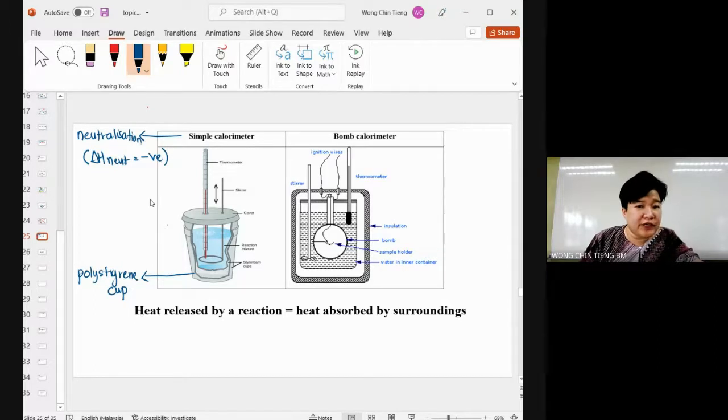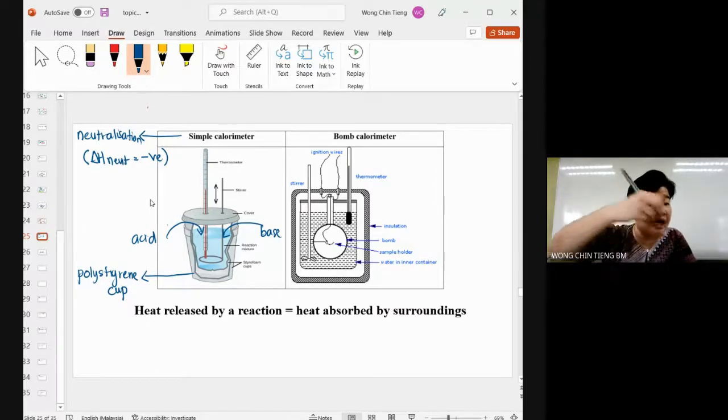So what are we going to do? Guys, tengok betul-betul. Sebab kamu tak belajar lagi dalam amali. What we are going to do is as simple as kita ada polystyrene cup. Kita akan masukkan acid. Kita akan masukkan base for your neutralization. Kita akan kacau dan kita akan baca suhu thermometer. Kita akan baca temperature final.